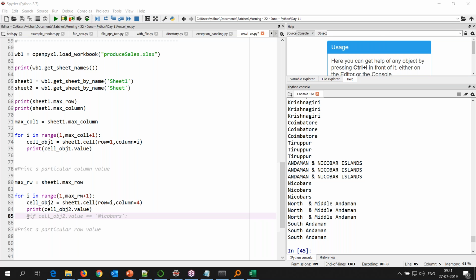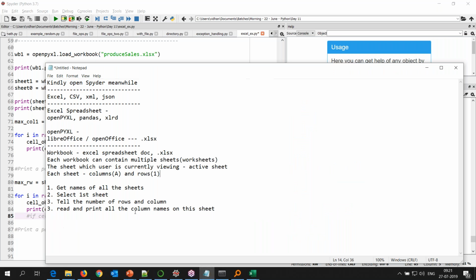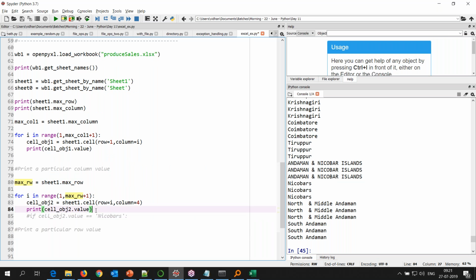Okay, try it out, guys. Do this task. For this particular code that I have written, for this particular column, remove the duplicate values. It's going to take you 3 or 4 minutes, and you have to use set. I'll give you a hint that you can use the set function. Try it out.